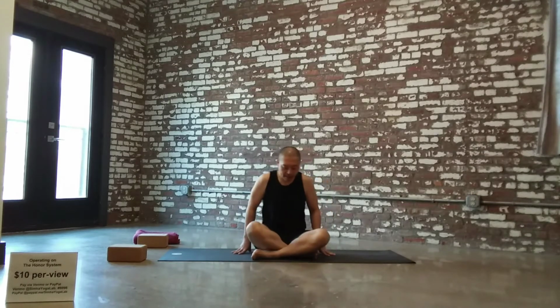Opposite shin on top. So this is your non-dominant crossing of the legs. So we want to try to do things evenly on both sides so that we can try to get back to symmetry. Most of us have a more dominant side that is maybe stronger or more flexible than the non-dominant side. So habitually, we always do the same thing, dominant with the dominant side, right? So in yoga practice, we try to even out the equation by also taking the non-dominant side.